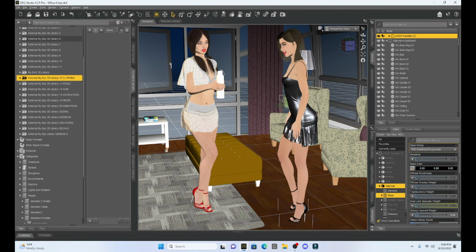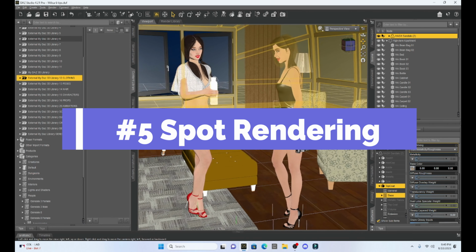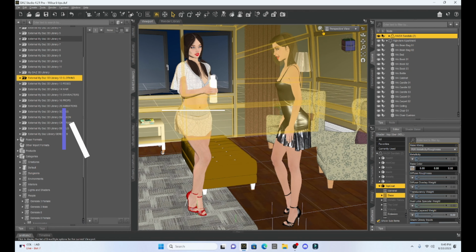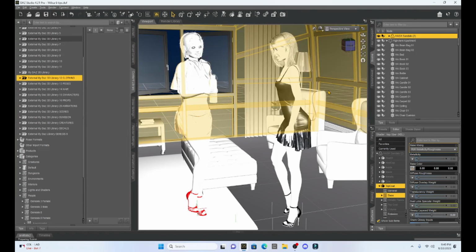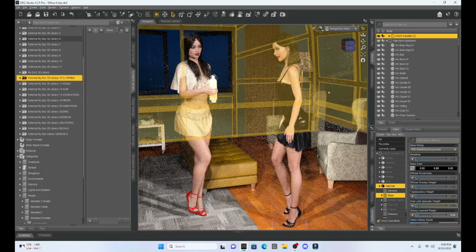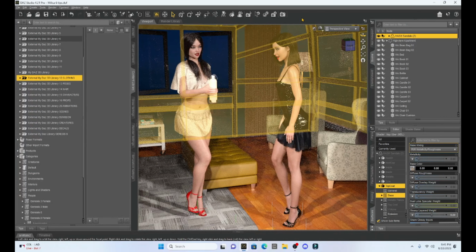All right, tip number 5 is going to be spot rendering. Now, a lot of times I use iRay, NVIDIA iRay, to kind of preview my scene. So, we can click on that and then it will show us what the render is going to look like in iRay. Right, so we can kind of see what it's going to look like. But this takes a little bit of time. See how it has a lot of noise. It's slowly building the scene. We can avoid this by doing some spot rendering.